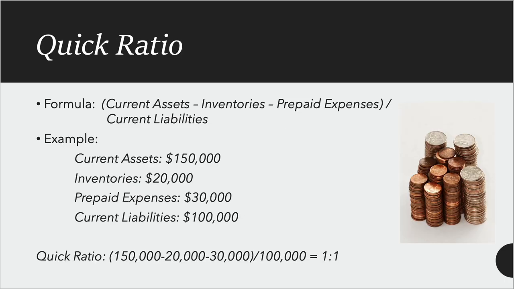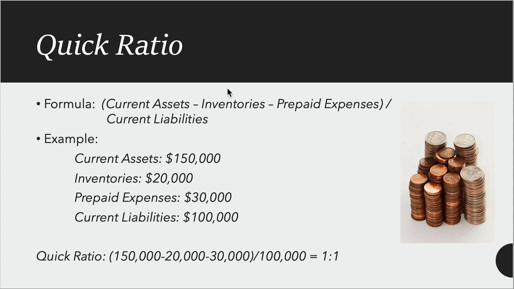Next, we have the quick ratio, also known as acid test ratio. The quick ratio is a much more conservative measure of short term liquidity than the current ratio. It helps answer the question: if all the sales revenue should disappear, could my business meet its current obligations with the readily convertible quick funds on hand? The quick ratio measures a company's ability to meet its short term obligations without relying on inventories.